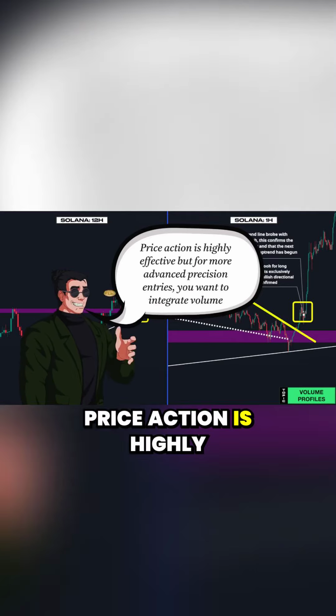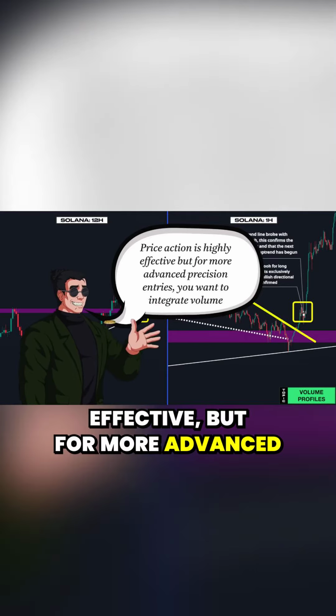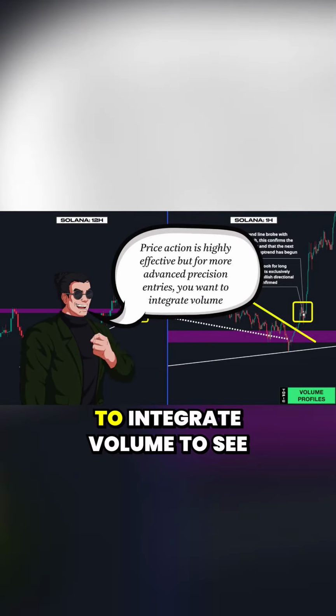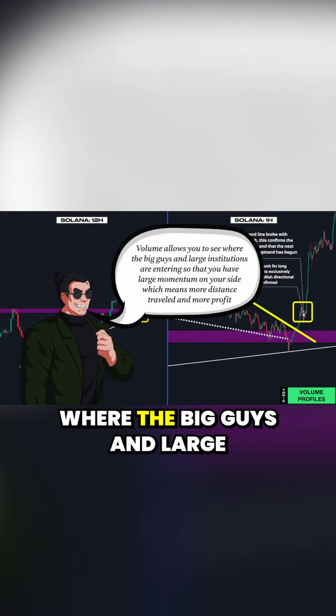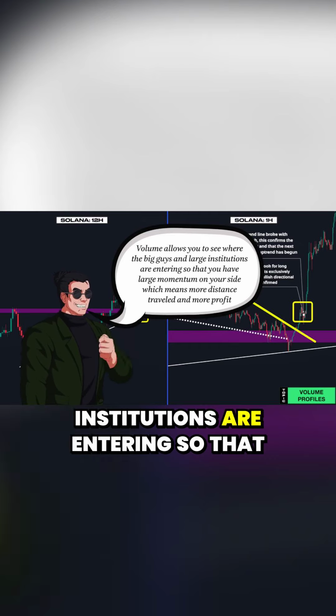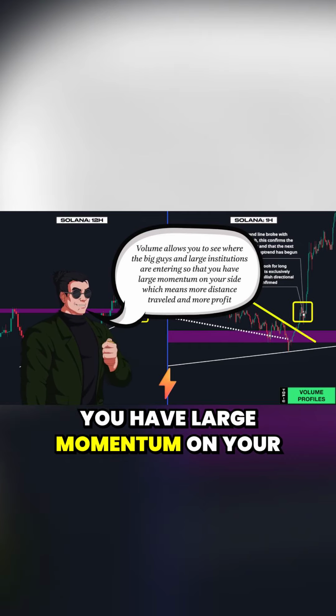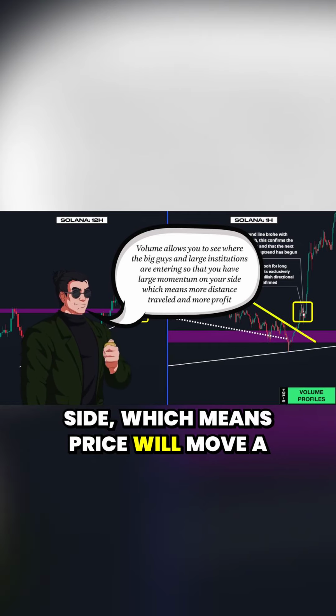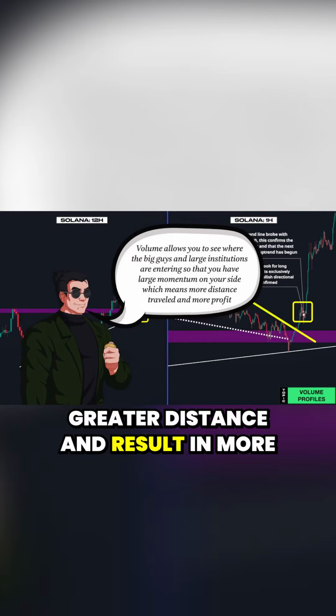So, price action is highly effective, but for more advanced precision entries, you want to integrate volume to see where the big guys and large institutions are entering so that you have large momentum on your side, which means price will move a greater distance and result in more profit.